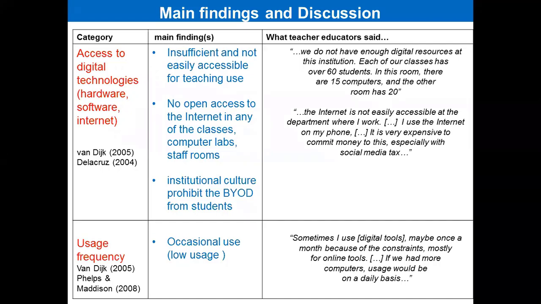So in that case, it limits the teachers, because even when a teacher educator would have, say, a smartphone, which most reported to use sometimes, they would find it difficult when students do not have one on the other side. For instance, some teachers reported that they would use their smartphones and computers to send emails to their students, but students would not get back to them. Reason being that they could only access such technologies like computers in the computer labs. So that made it a little bit more complex for the teachers to use.